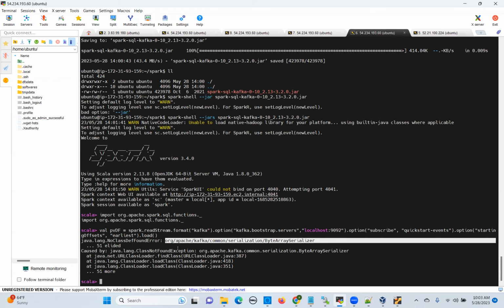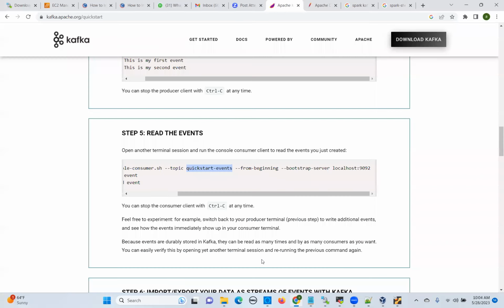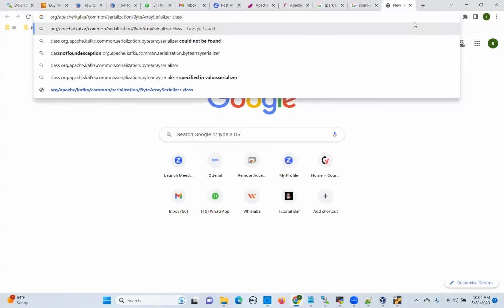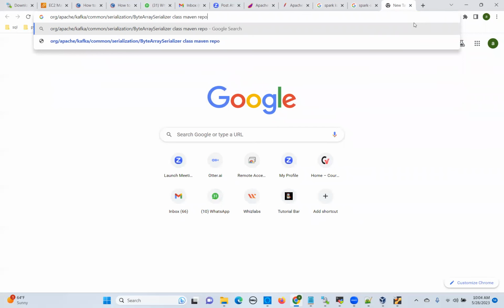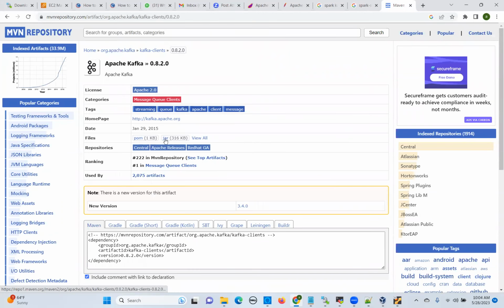We download the jar from the Maven repo. So this is a Kafka client. Okay, this is a jar.